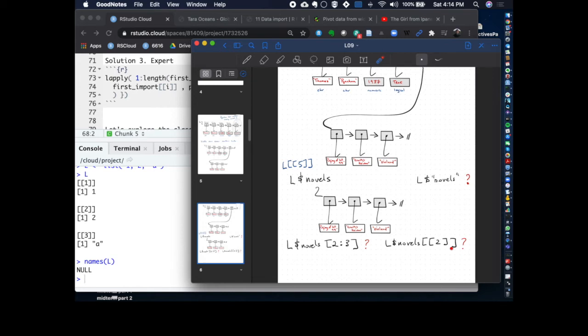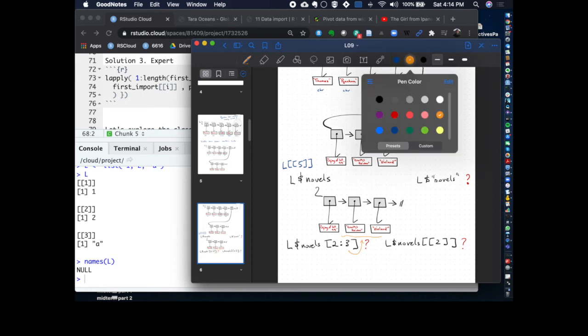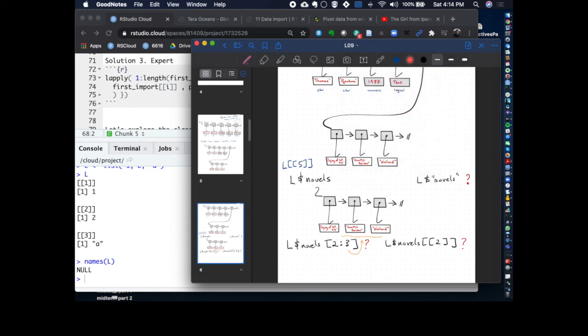Okay, so this guy here is going to correspond to this part here, right? It's going to access those 2 parts. And this guy is going to access just that down there. Okay?